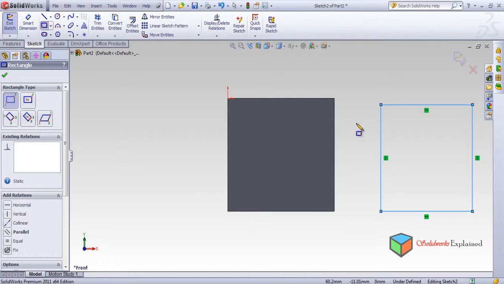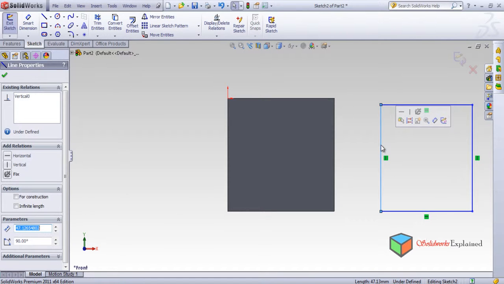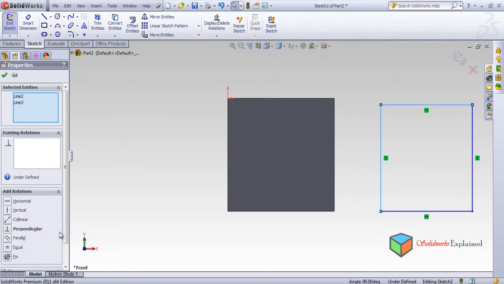Again I can make one more rectangle with this tool, but to exit this tool I need to press escape. It goes away. Now click on the left line, again click on another line, and I want to give a relation which is again equal. Okay, now it is equal.